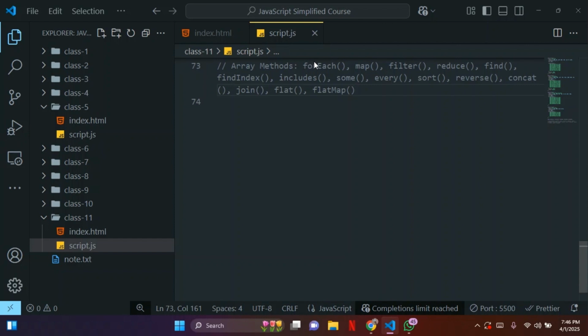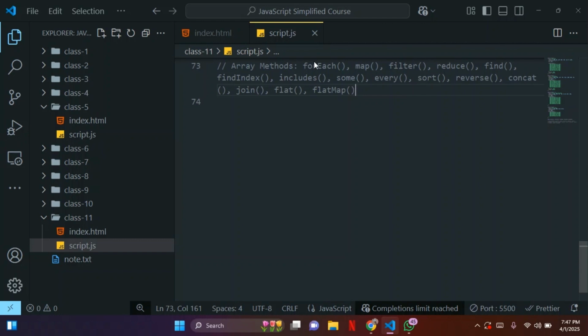So what exactly is forEach? The forEach method in JavaScript is used to iterate over each element in an array and execute a provided function once for every element.